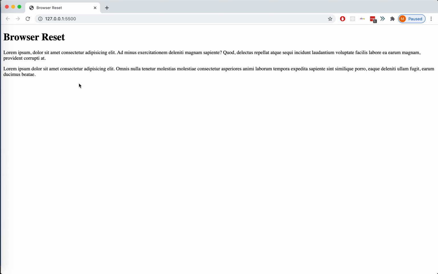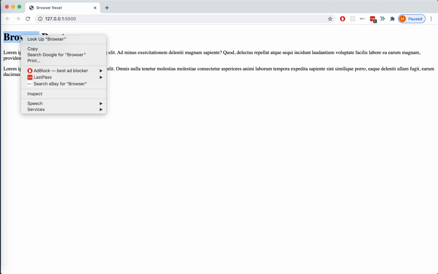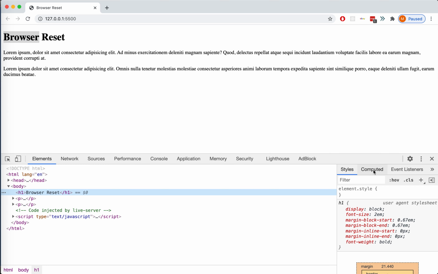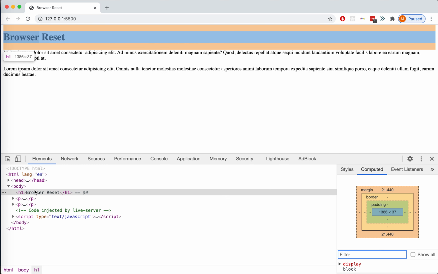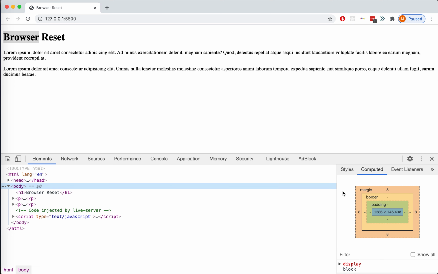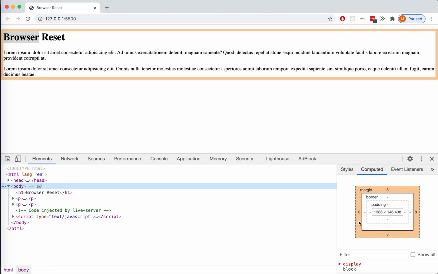So let's take a quick peek and see what this looks like in the browser. As you can see, we've got some spacing happening here. There's some spacing from the outer edges of the page to the actual content, and then I've also got some spacing in between the individual elements. So if we inspect this here, I'll open up this panel, and then if we go to computed, I'm just going to click on the body element there. And as we can see, the body element has some kind of margin all the way around it, so 8 pixels all around it.